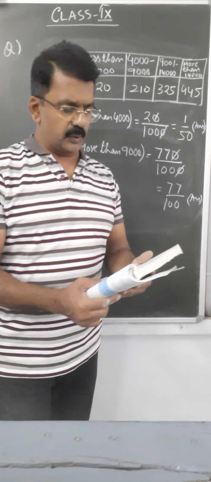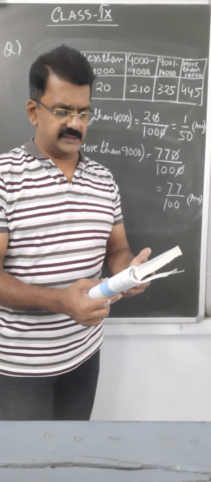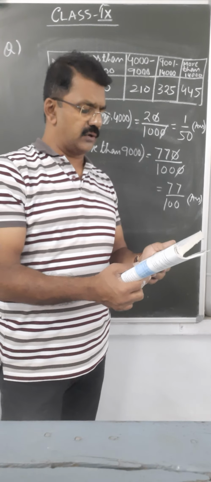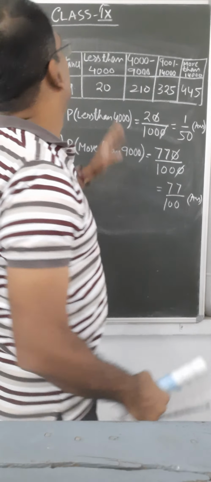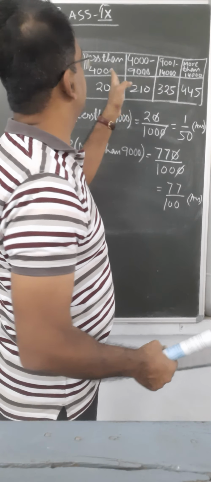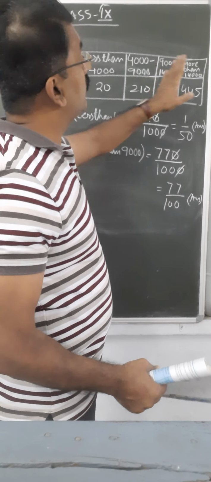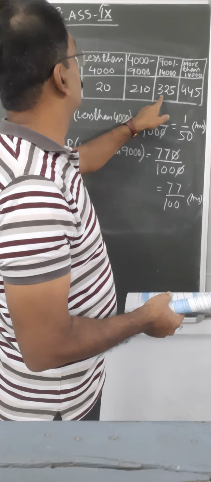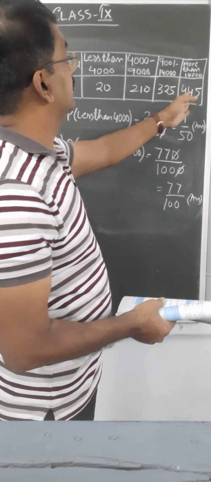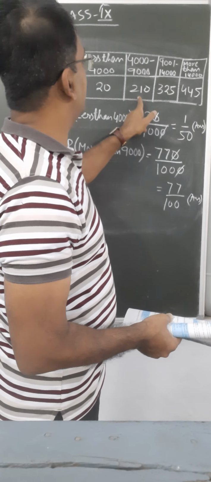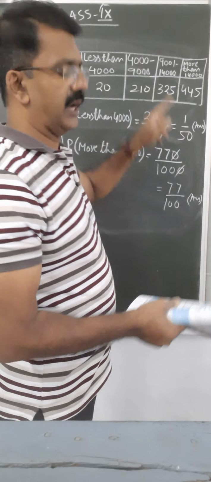Now there is a third part also, and the third part says: what is the probability that it will need to be replaced after it has covered somewhere between 4000 and 14,000. Between 4000 and 14,000 means these two numbers will have to be added. More than 14,000 we cannot take. So more than 4,000 till 14,000, these two have to be added.